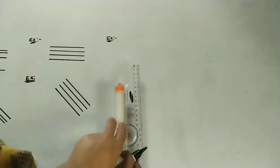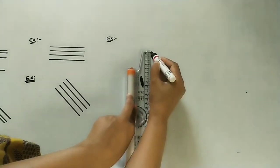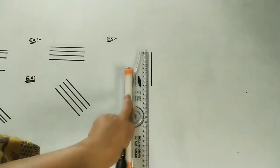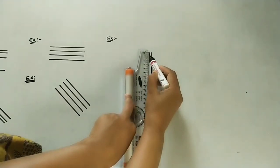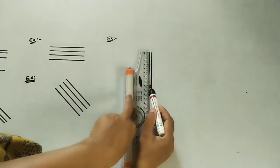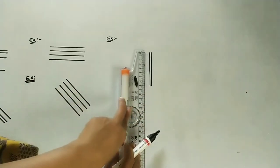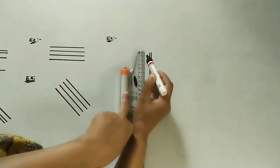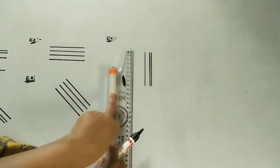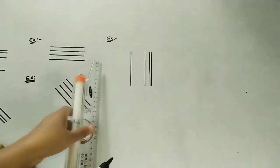The next example: I want to draw vertical lines — an eight centimeter line of any length. You can take a parallel line to this vertical line. Move this scale in this direction. Now I want to draw another eight centimeter line after a long gap. Like that we can draw vertical lines at unequal distances.